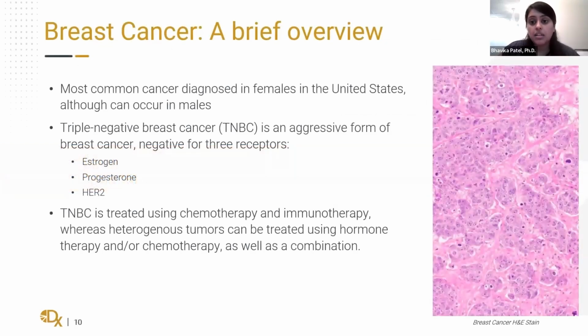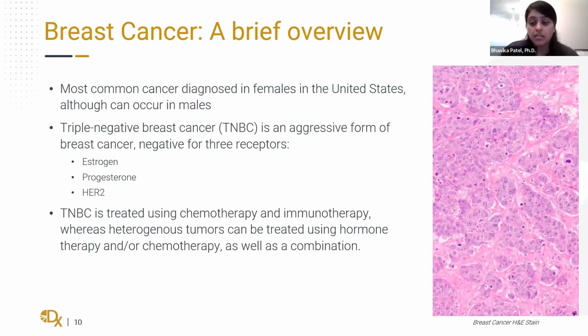Breast cancer is a common cancer diagnosed in females in the United States. Males can also be diagnosed with breast cancer, although it is a much more rare occurrence than females. One of the first steps is to conduct receptor testing on patient biopsies. Therefore, the clinicians can subtype patient breast cancers into different groups. These include estrogen receptor positive, progesterone receptor positive, human epidermal growth factor type 2, also known as HER2 receptor positive, triple positive, and triple negative.